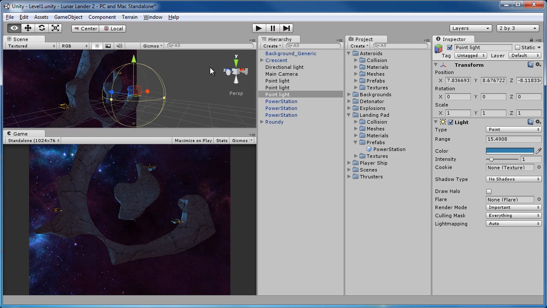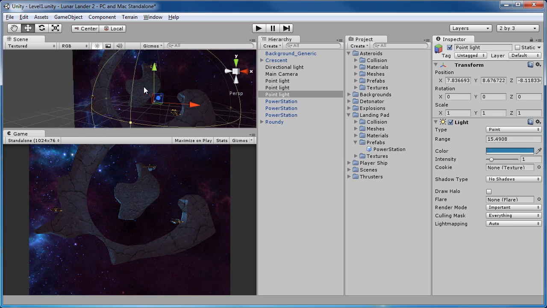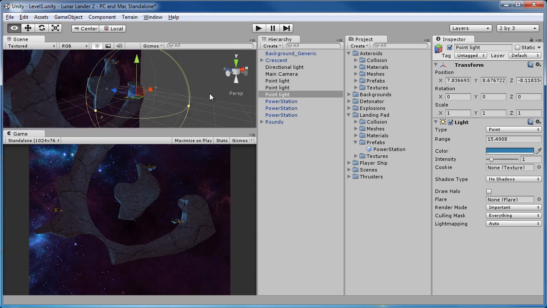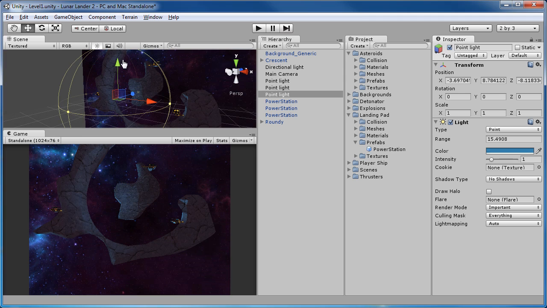The only issue with that is the more lights you have, especially if they're unimportant, it's going to, of course, chop down the performance a bit. So you'll have to just test and see how it's running, and you might end up having to put some of these on either auto or not important, or just take some lights out. But always just something to tweak later on once you've got your whole game set up and profiled out. So that looks pretty good there.